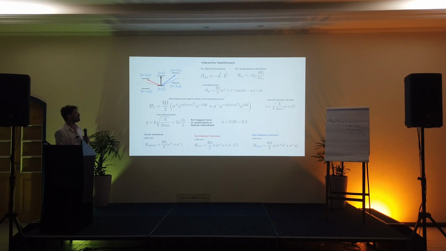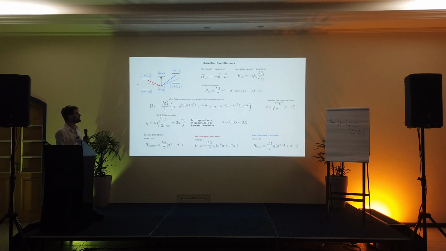And then you have the operator that, if you look at the dipole case, would be the D operator, which is the X operator, with which we can either excite or de-excite the state. And then you have the part of the electric field, the traveling wave. Of course, you can have a standing wave, and this will change a bit, or you can have a structured field, and the shape of this will change a bit. But you basically will have a function of the coordinates and time, something like that. So we will concentrate on this for a second.